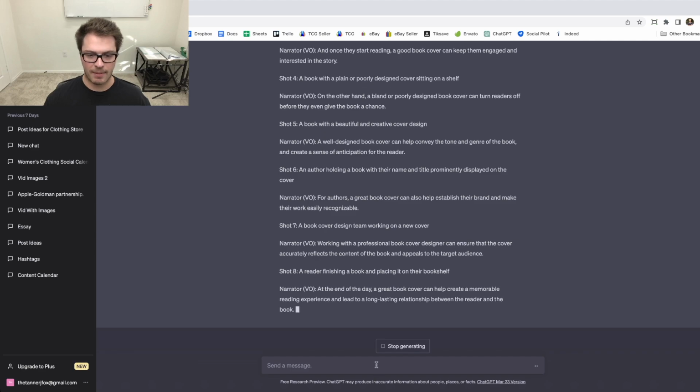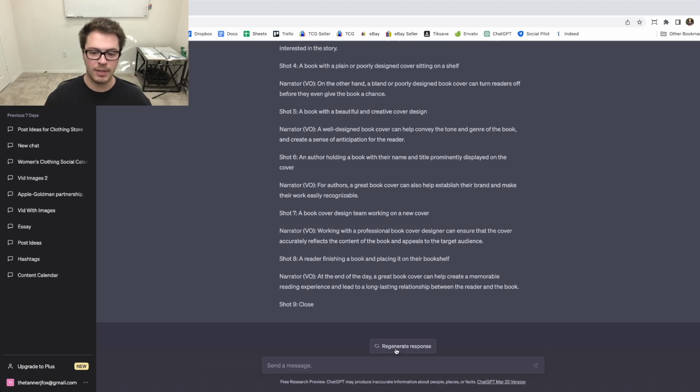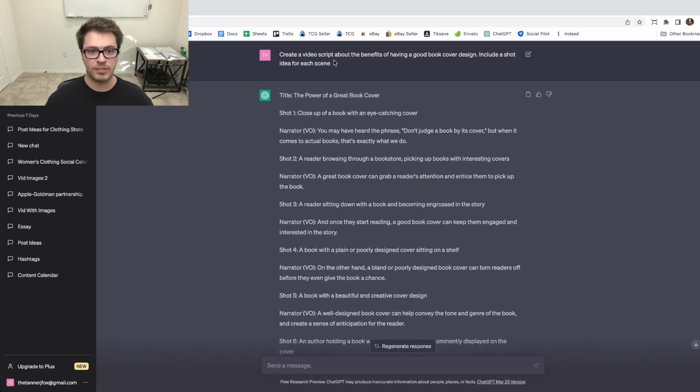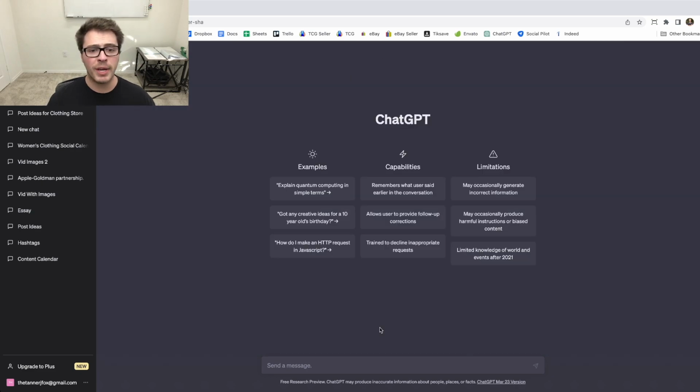And if you ever want to stop, it's not going the direction you want, you can click stop. You can regenerate it if you want to. There's a lot of different ways you can utilize this. And one way you can get a lot more out of ChatGPT is by utilizing different styles of prompts. You could say, I want it to be funny. I want it to be serious. You can also tell ChatGPT to pretend to be someone, and it will take it from that kind of style when it's outputting an answer.